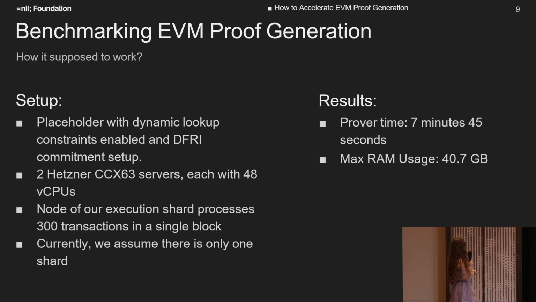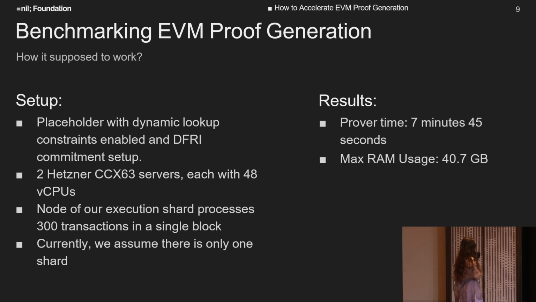DeFry commitment setup. We take a node of our cluster and run it, and we push around 300 transactions to one block. Inside these transactions, we specially write a smart contract with different arithmetic operations, different read-write operations, just to check that everything is fine. For now, we think only about one shard.